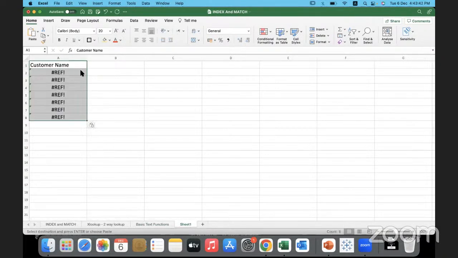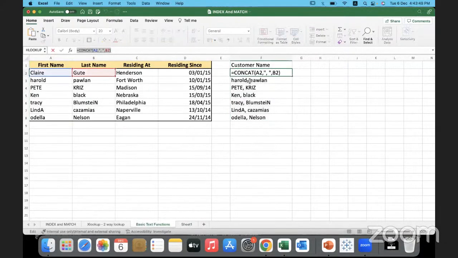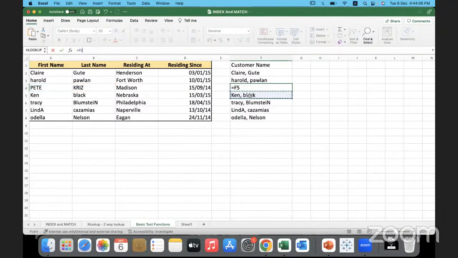So, reference problem. You see reference problem. Why? Because I'm trying to copy it from here. And these are all basically formulas, right? Which are referencing certain values. I just want to copy them as values, right? Without the references and all. How do we make this data? Because when I click here, you can see that it's showing the formula which was used to come up with or to fill in that cell with data. Whatever data we have in this cell is a result of this particular formula. That is what it is storing internally. Okay, I don't want that. I just want the value.